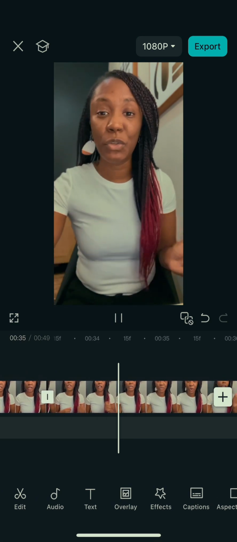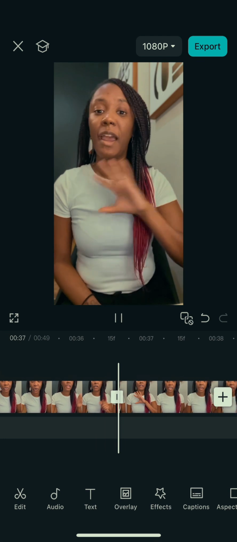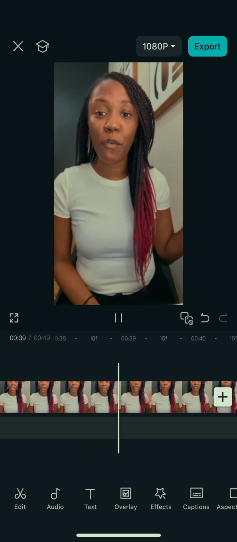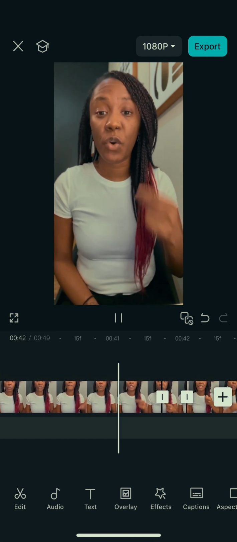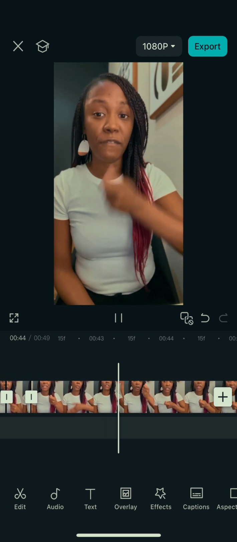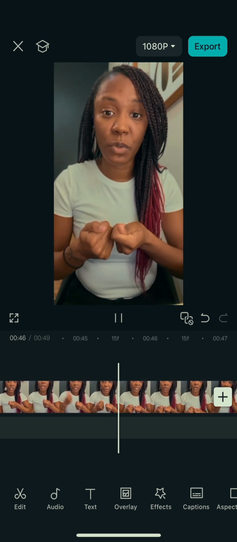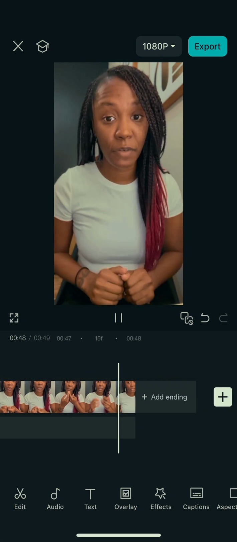You're not going to be glued to your phone. You're not going to be sitting here at the end of your day creating content, overwhelmed, frustrated. You're going to be organized because you are putting the supporting visuals with the topic that you want to talk about so you can market and sell your service.